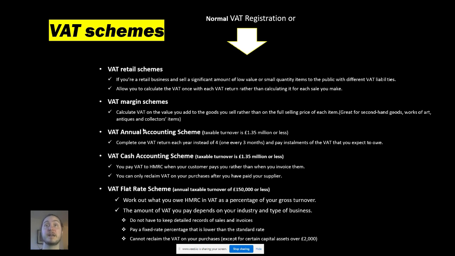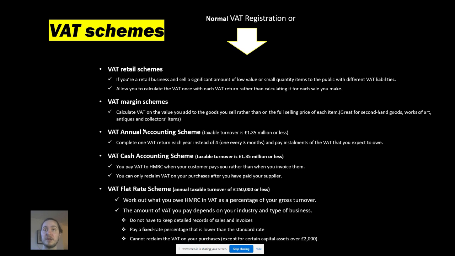Next is the VAT cash accounting, which is certainly beneficial, as I mentioned before, to some businesses, especially if your customer takes a lot of time to pay you. And it's essentially, again, available for businesses with a turnover of less than 1.35 million, and essentially allows you to pay HMRC the VAT once the customer has paid you, not when the invoice is issued, but once you have the cash. On the downside of this, obviously, you can only recover the VAT once you have paid your suppliers. If you pay them promptly, that shouldn't be an issue.